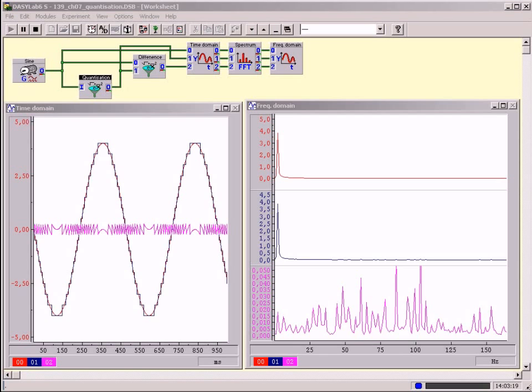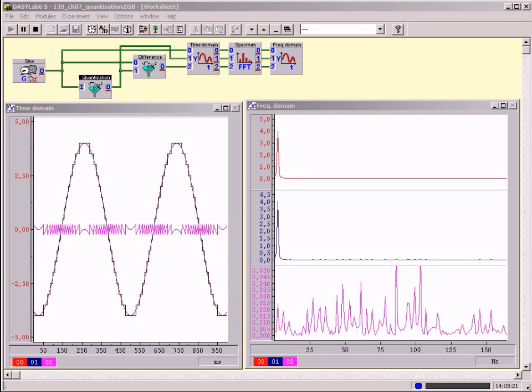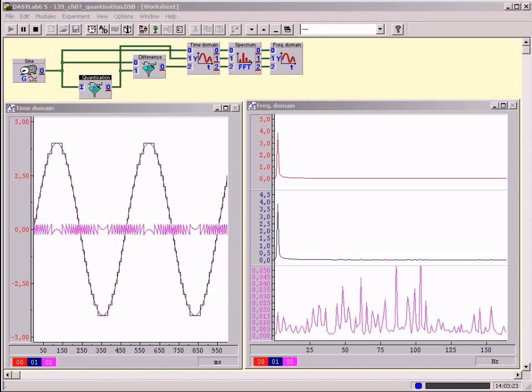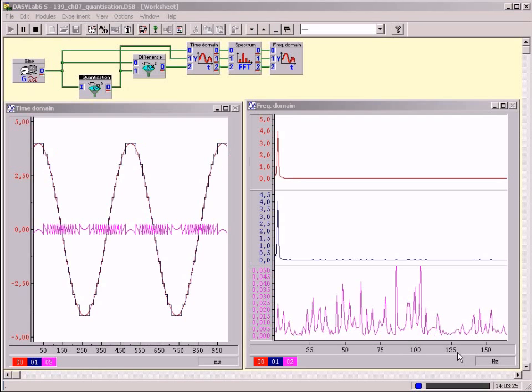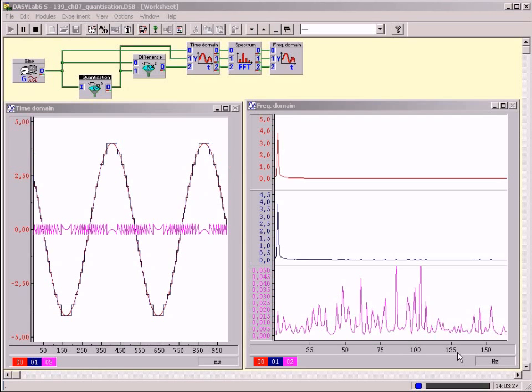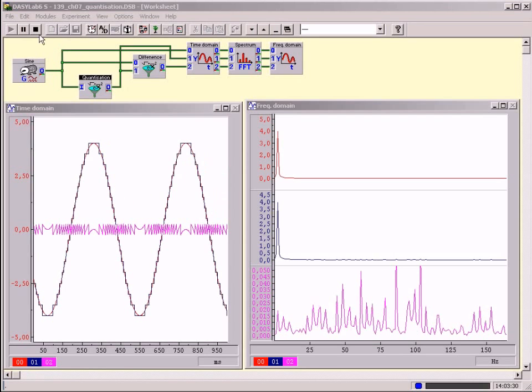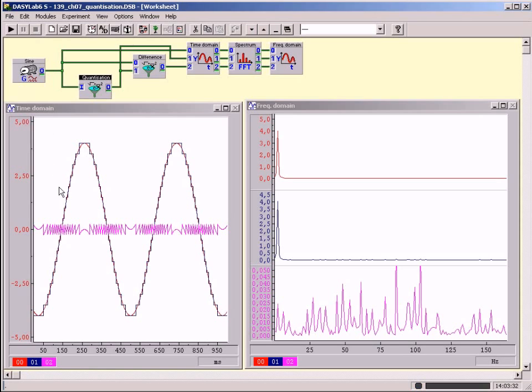Finally, we shall deal with quantization, an extremely important nonlinear process which always occurs in the conversion of analog into digital signals. An analog signal is continuous both in time and value. That means it has a certain value at a given point of time and passes through all intermediate values between its maximum and minimum value.